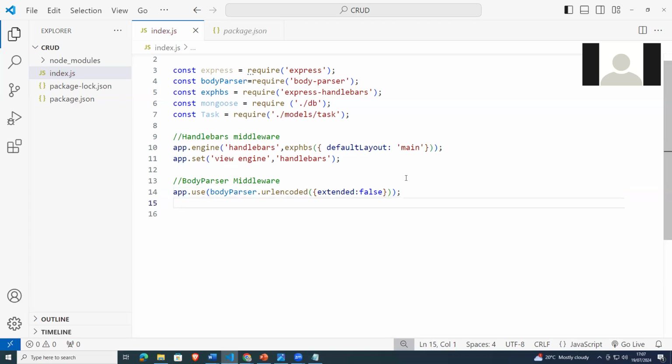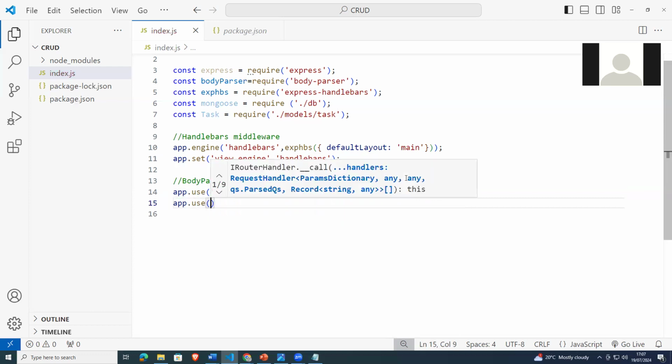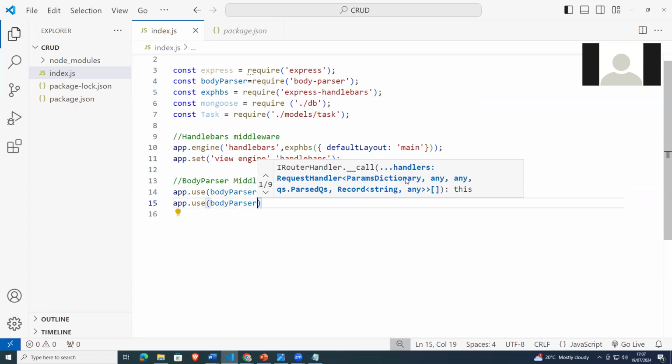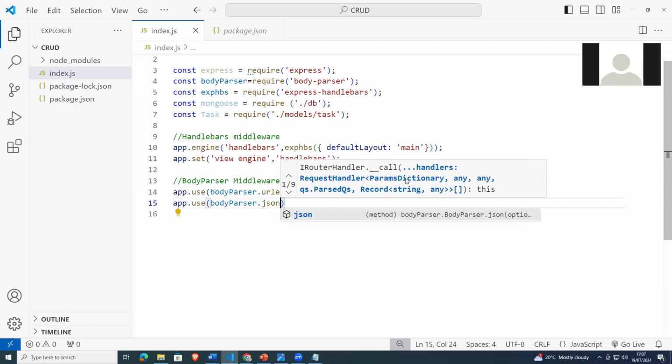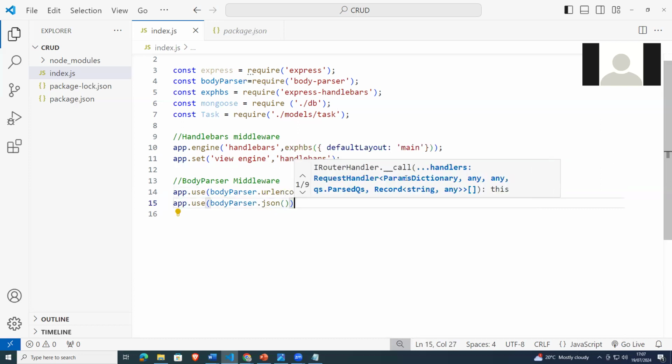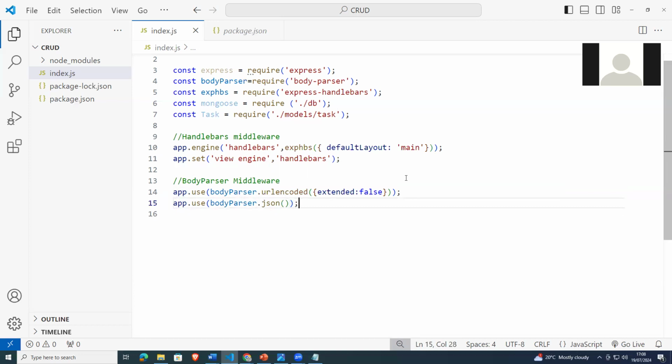From here, I'm borrowing this so that I can have this up. So we have app.use, and then again body parser dot json. Everything has to be mapped on the JSON file. Everything has to be captured on the JSON file. This is actually enough to make sure that the packages are captured here, like the file systems, and all the middlewares are there to ensure that the information is going to be displayed in a good manner.